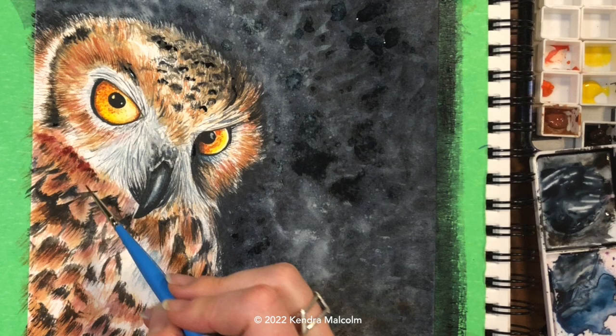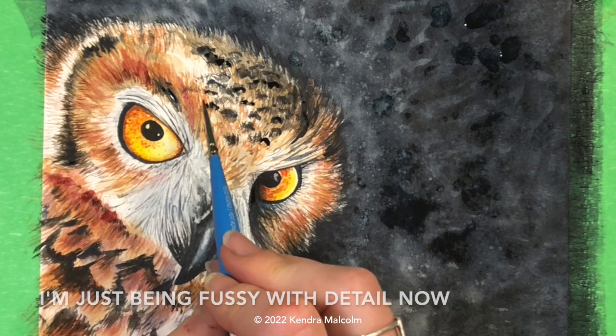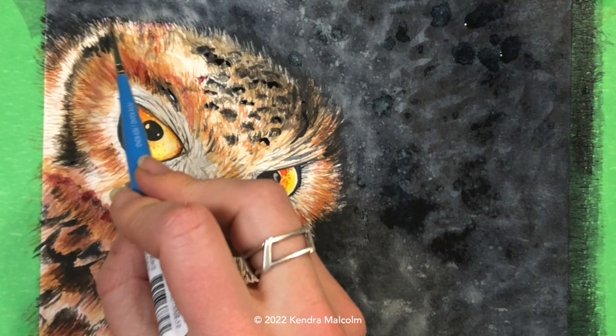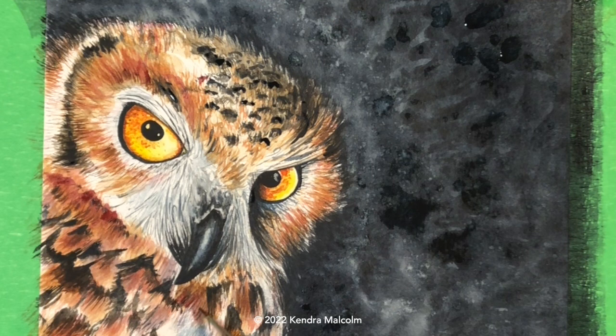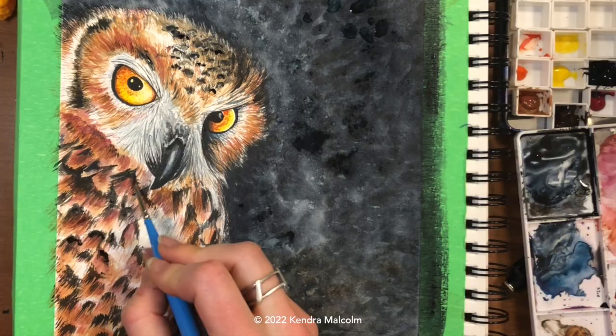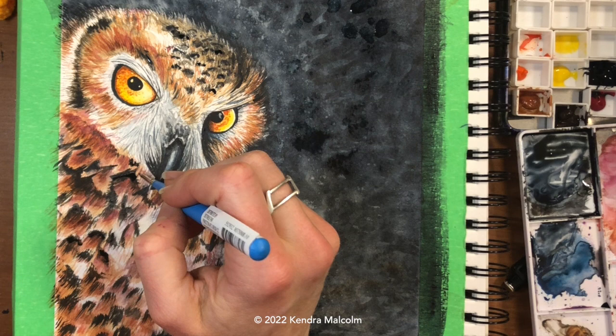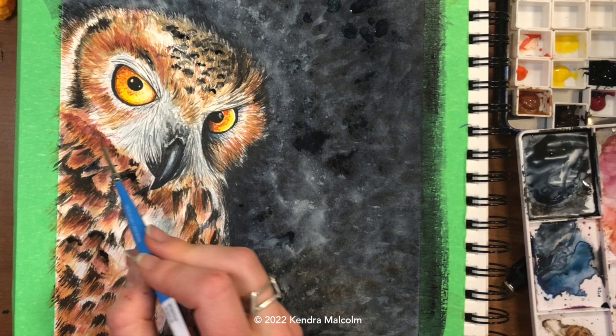Adding in a little bit of that red again — just trying to deepen the color and make it a little more rich. I think the red is going to work really nicely with the Payne's gray I've just added in. I'm doing mostly wet-on-dry at this point — all of my details are wet-on-dry. The wet-on-wet part of this painting was rather short for this particular subject; it's been mostly dry brush texture or wet-on-dry paint application. That makes it feel a little bit more like drawing to me. I learned to draw before I learned to paint, so I think I kind of lean that way when I do my watercolor — which probably makes paintings longer, but gives them a certain style.